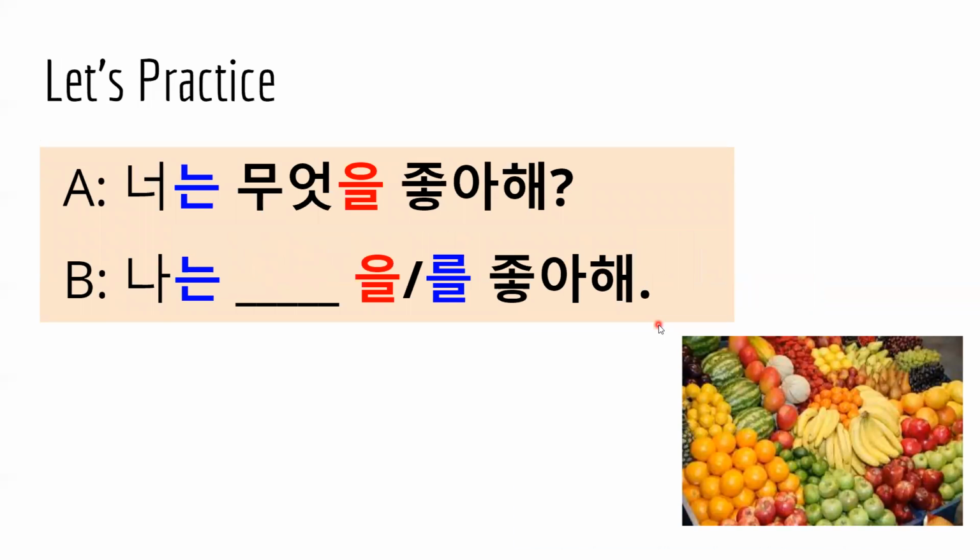Here's the second question. 너는 무엇을 좋아해? 나는 바나나를 좋아해. Pause the video again and try this one yourself. Also, you can't put a BTS member here because they're not a thing. Yes, note that, because what is what. So you have to put something that's a thing, a what. In this case, we use banana.